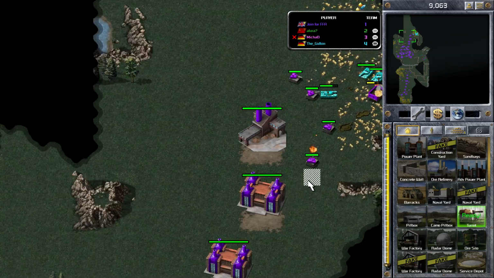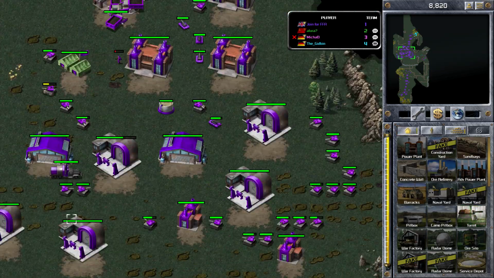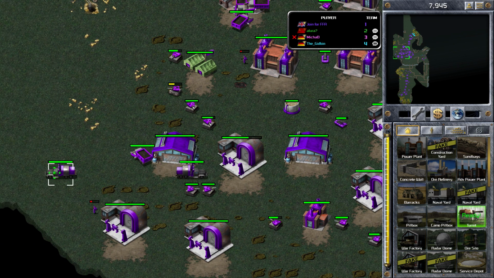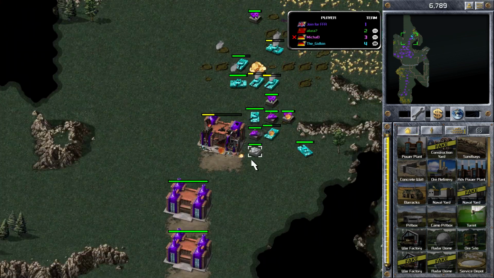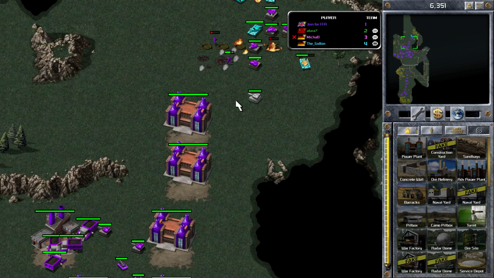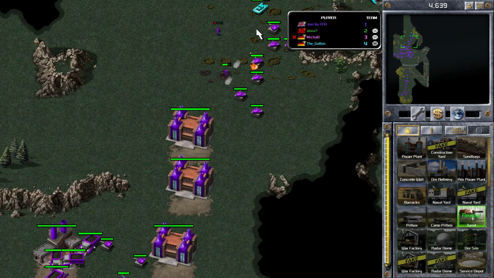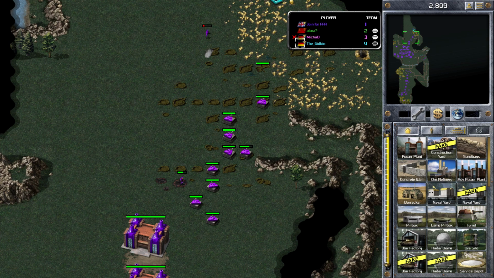And now you can see Cyan coming in with the tank attack. I thought that might happen, so at least I've got some more MCVs out. Once I've deployed them, I'm going to have a faster building speed. I'm going to be able to build more of these turrets more quickly, but you can see right now I'm getting pushed back. I'm just going to try and take some of these artillery in maybe, but you can see Cyan now falling back.